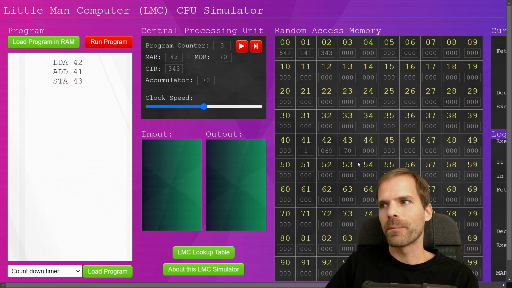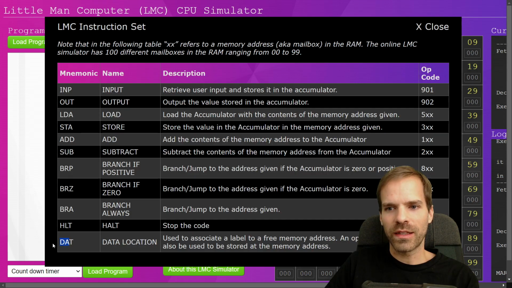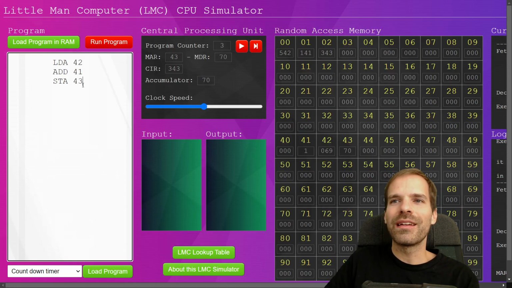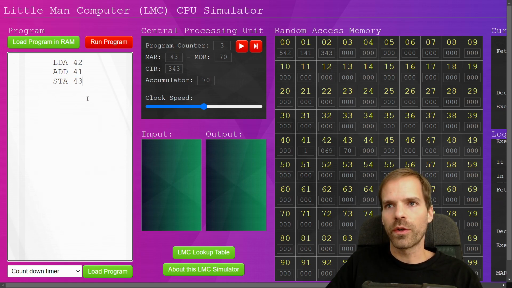Simple program. It gets a bit annoying to always manually write into memory. We can define data. We do that with that dot, used to associate a label to a free memory address. An optional value can also be stored at that memory address. So we can label stuff, because for now I'm hard coding those 42, 41, 43.